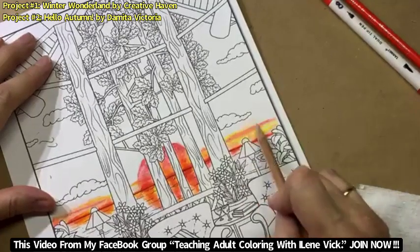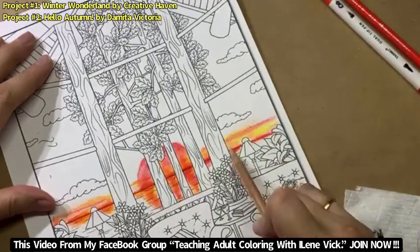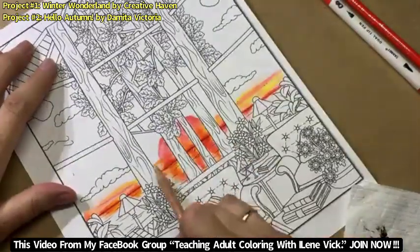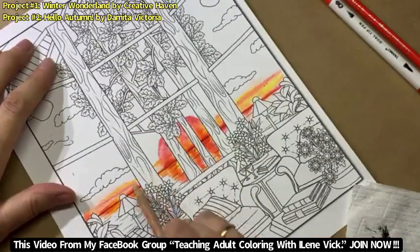And then if you want to, you can take your blender pencil and soften up the rest of this sky as far up as I've gone.